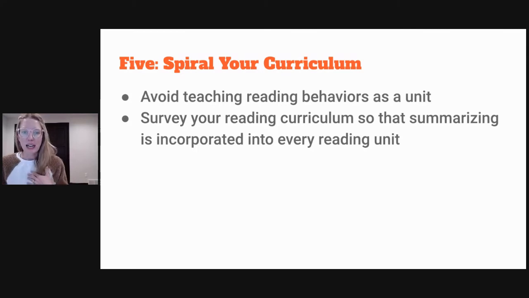So, for instance, I do reading units and I get through about 6 reading units across the year. So, I'm alternating those reading units with my writing units. So every time we are in a reading unit, I make sure that there's aspects of reading mini lessons that teach summary in different ways. Also, students are then applying summarizing skills to different genres of text, which is really great as well.